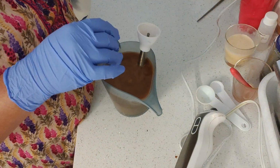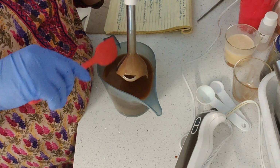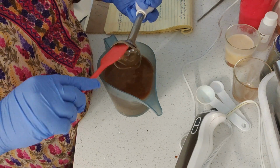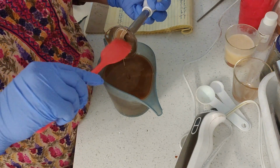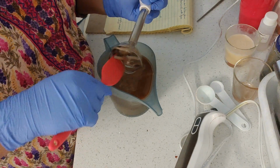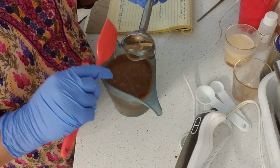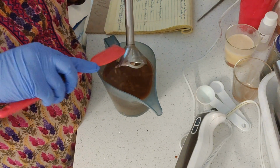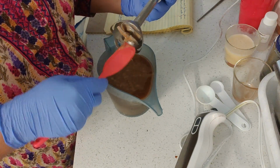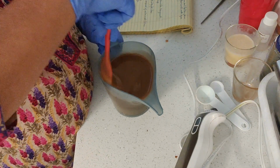Now to see what are the benefits of egg and red clay for the skin and hair. Okay, so let's go with egg for skin first. The benefits of egg for skin is that it has anti-aging properties. It removes wrinkles, lightens, brightens and tightens the pores, removes acne and blackheads, and it helps with the dark circles under the eyes. The egg yolk is a natural humectant, so it helps keep your skin moisturized. It doesn't remove the moisture from the skin. So those are the benefits of egg for skin.